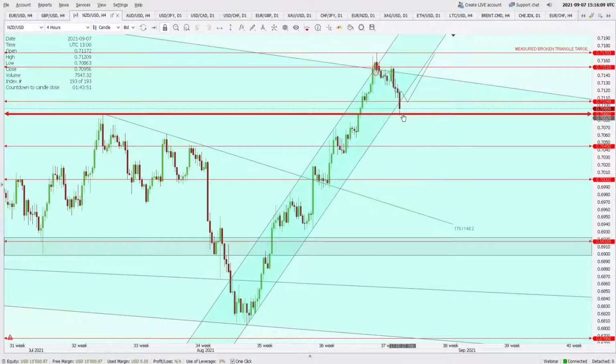But yeah, right now this particular candle is very bearish in nature, so opening a buy position now will be a very aggressive stance. So we will rather wait for the price to close at least higher than 1 4 hourly candle on this chart. Then we can look for opening a buy position, and it will depend on whether we have a favorable risk to reward ratio in this pair or not. Now the favorable risk to reward ratio is at least 1:3 or more. If it is not 1:3, we are not going to open a trade even if we know that the price is going to go to 0.7170 and further.